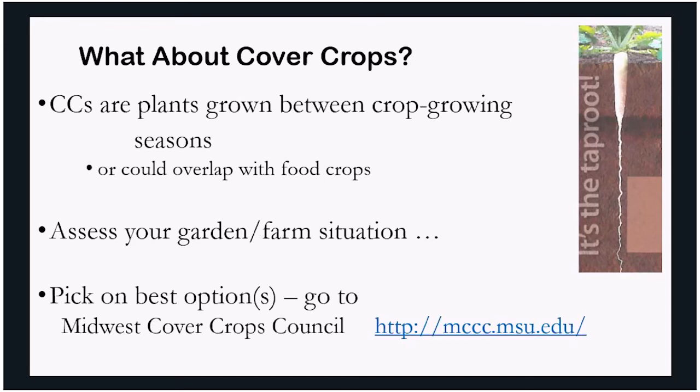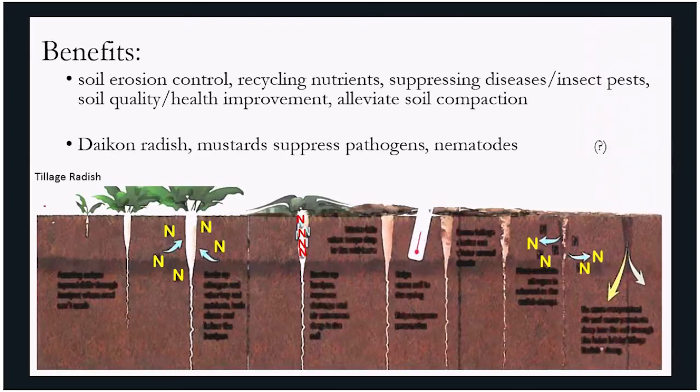And you can see that it's heaving out of the ground because it really actually did hit a hard pan. That's why it is heaving out of it. It still wants to grow, so it's heaving out of the ground. And this cartoon is from one of the companies that is selling radish seed, and it shows how radish can be as useful as a cover crop.